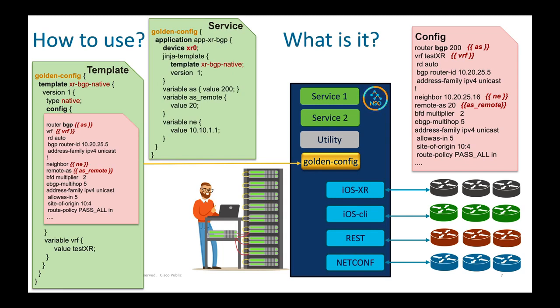Here we are mapping a template to a device, and we can give the value to the variables. So whatever tokenized variables we have in the config, for them we can give value in the application or a template. A variable at the application level will take precedence over the template, and as soon as we push this config, the config gets pushed to the device.